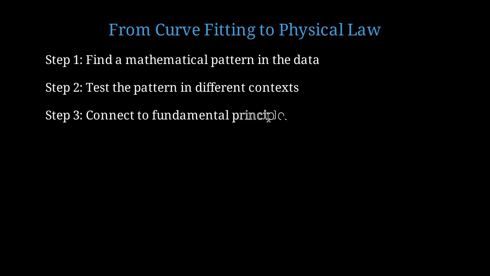The third step is to connect your pattern to fundamental principles. Newton's second law, F equals ma, provided the connection between the acceleration pattern and force. The fourth step is to make predictions that go beyond the original data. Newton predicted comet orbits, tides, the shape of Earth, and perturbations in planetary motion.